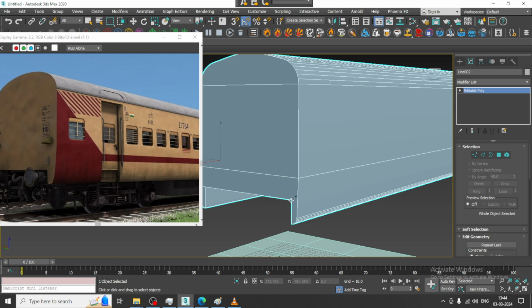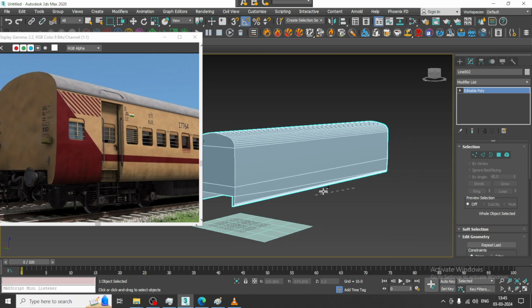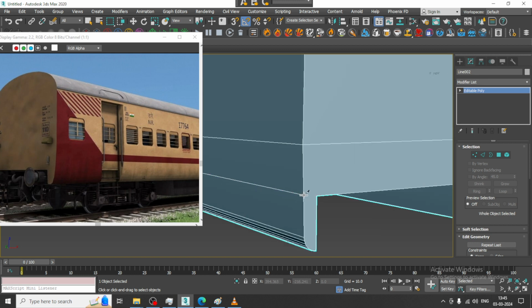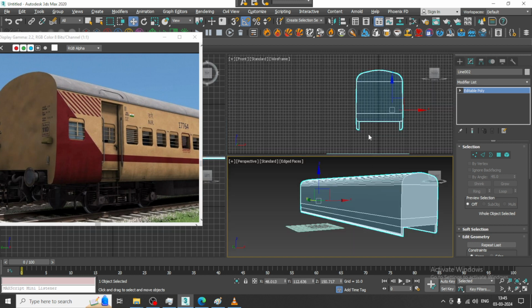Similarly, let's give a cut over here and join it.